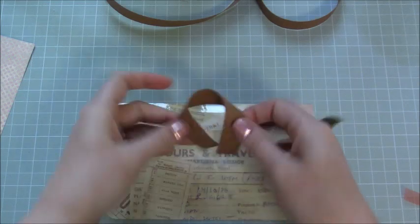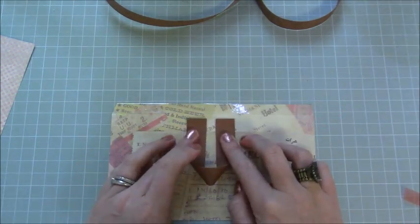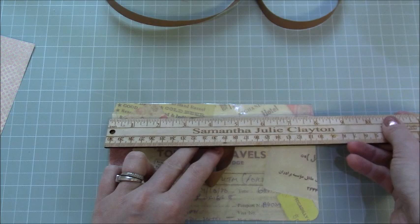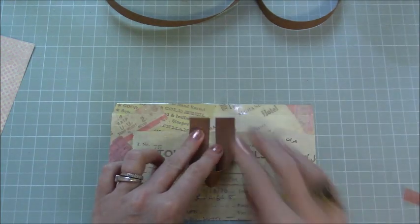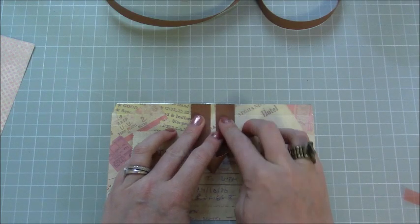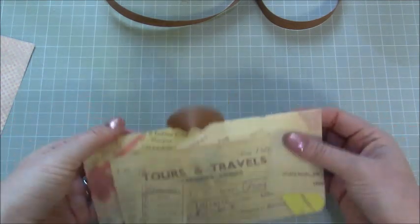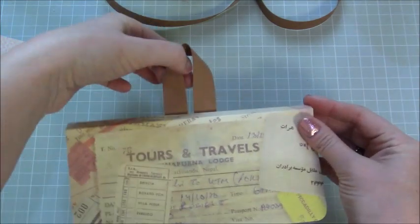So okay, I've just turned the whole thing, flipped it over, have it flat here, and then what you can do is make sure you can just spend some time. I think I can grab my ruler here, and it's about, is that 3 on each side? Oh, look at that, it's 3 inches in on each side. And then just push it until you get over that sticky and stick it down. There we go, it's a good way of doing it. And then you can imagine now when that all folds down, that's what's going to be the top of the bag.